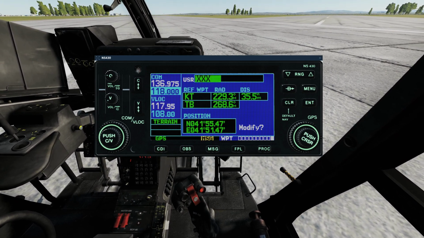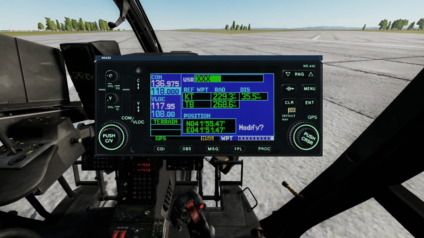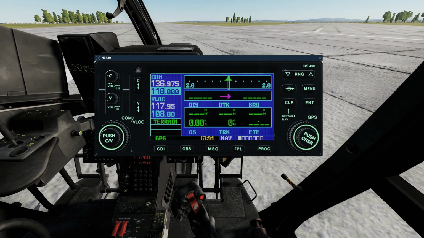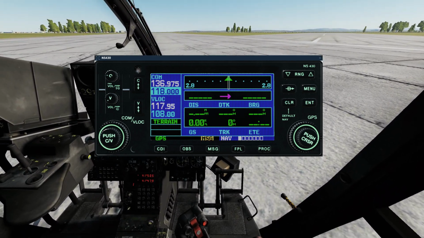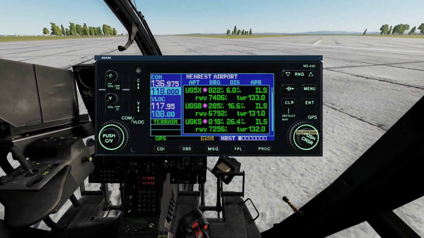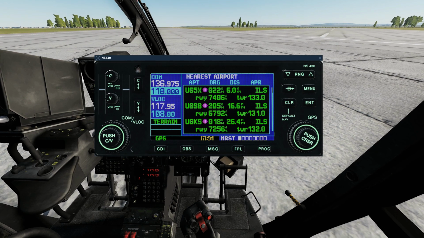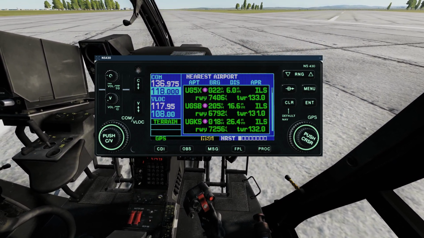So once again, let's go ahead and press and hold clear for a few seconds. This will take us to our default nav page, okay? So once again, use your big dial now to change to the different main pages. Remember, the big dial changes between the 4 main pages: nav, waypoint, aux, and nearest.